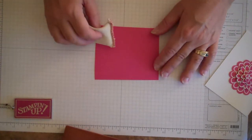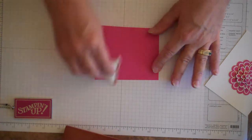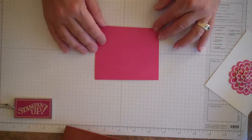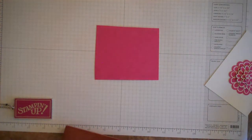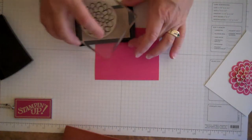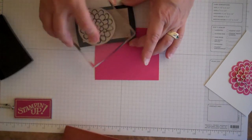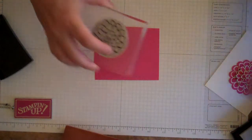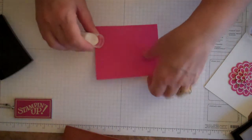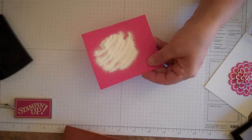So what you're going to do is take a piece of cardstock, and I'm using Melon Mambo. I'm taking my embossing buddy here, and this just takes some of the static off of the card so that when you do your embossing, the powder doesn't just fly away and stick everywhere. We're going to be using some Versamark ink, and I'm going to go ahead and ink up my stamp, and then we'll be applying some white embossing powder to the project. And we're going to be stamping this not once, not twice, but 4 times. We're stamping it for every layer that you're going to be cutting out and using. So I'm just applying my white embossing powder.